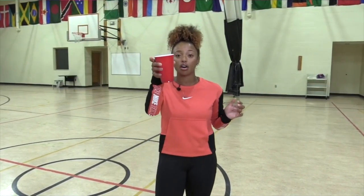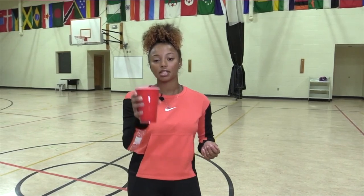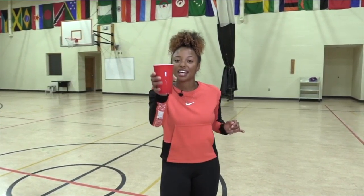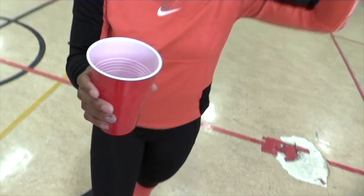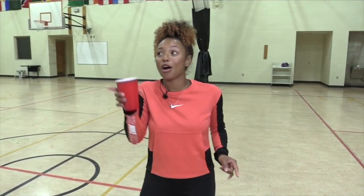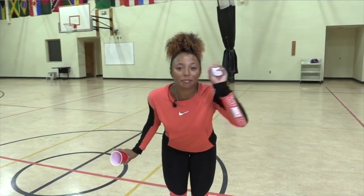So for round two, instead of a one-handed toss into the cup, we are going to do a cup toss. So your ball is gonna already be inside of the cup. And you're gonna toss it up and then catch it with the cup. We're only using this hand to toss it up and catch it. So you gotta keep your eyes on the ball so you can know where to place your cup so you can catch it. How many catches can we get in 1 minute?